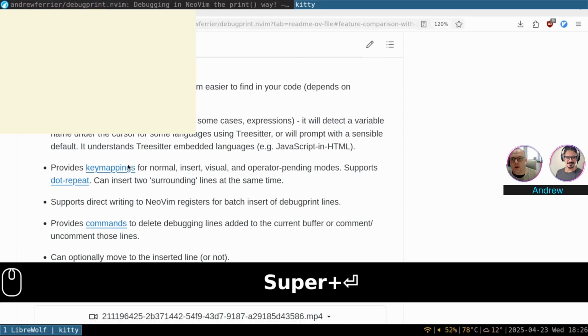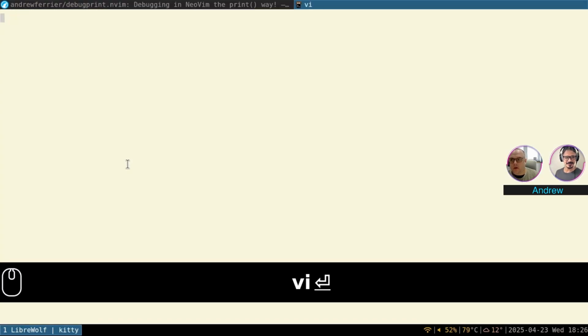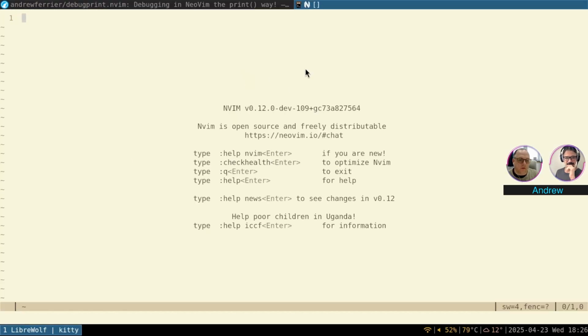Sure, I can. Let me open up a terminal window and I'll just start up Neovim. I tend to use the nightly distribution of Neovim because I'm developing a plugin, and I like to make sure I've got all the very latest stuff so the plugin is able to stay on the bleeding edge as well. Although, at least for Debugprint, I try to do a reasonable job of making sure it's compatible a few versions back. I think at the moment it's still compatible with Neovim version 0.10, for example.